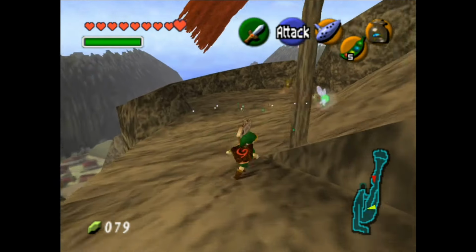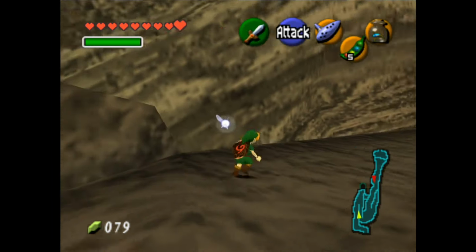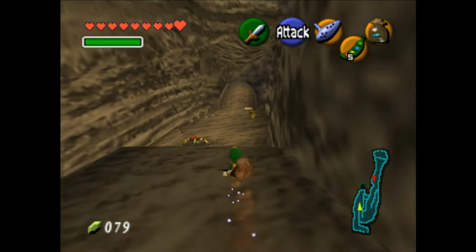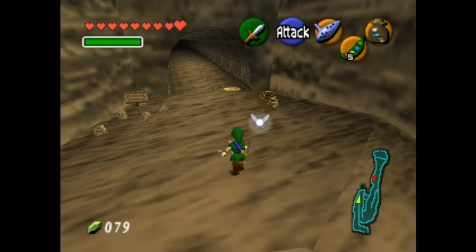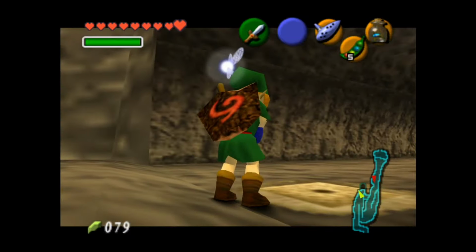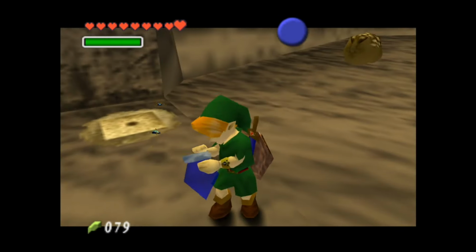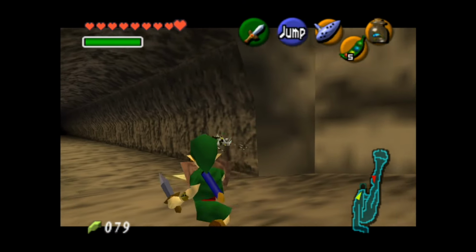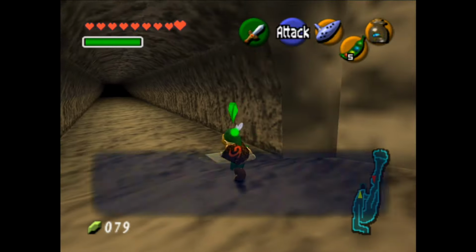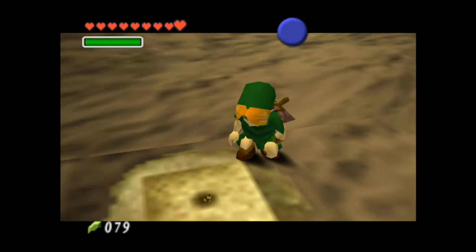But the interesting thing about these magic beans is that he doesn't even tell you what they are for or what they do. You just kind of have to figure that out yourself, I suppose. Kill the Tektites if they get in your way. They most likely will. Alright, here is this one here. Yeah, I sped this up too. Alright, the backflip wasn't necessary. It was just to get out of the way. Alright, here's this Golden Skulltula, and I wasn't close enough again this time.